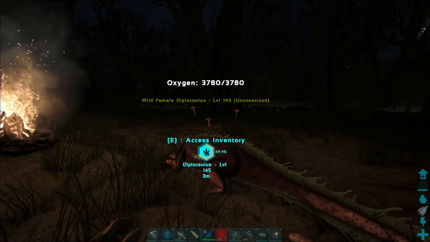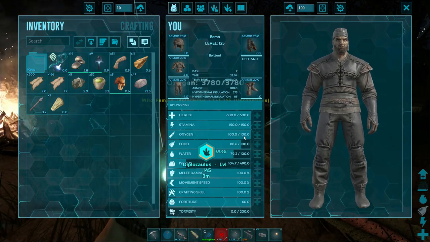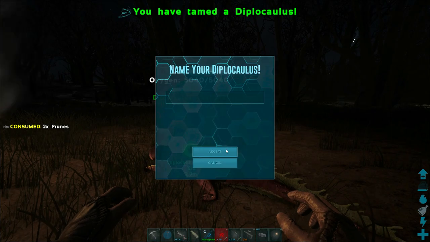So his oxygen is 3,700. I don't know how much. What is ours? Our stat. It's only 100. That should actually last quite a while then. Oh, and he's ready. Fantastic.